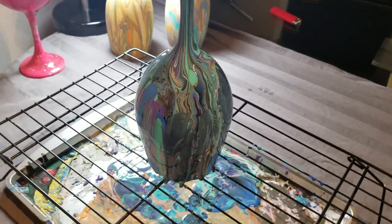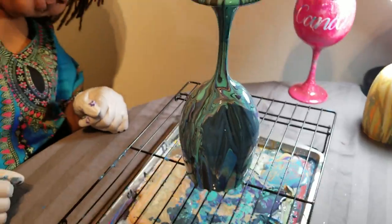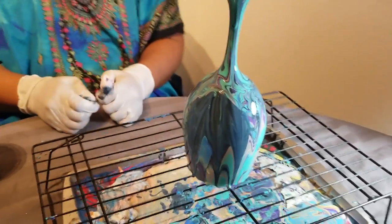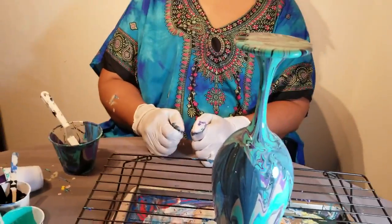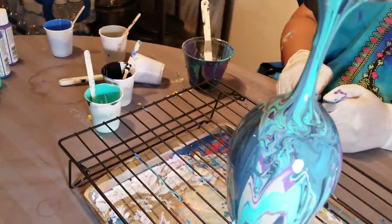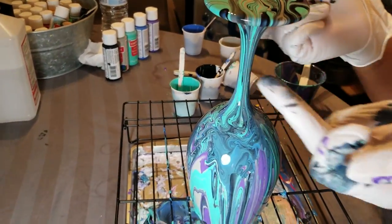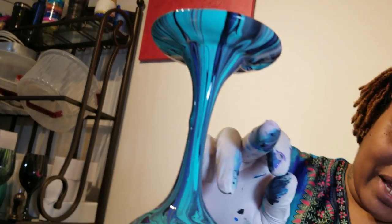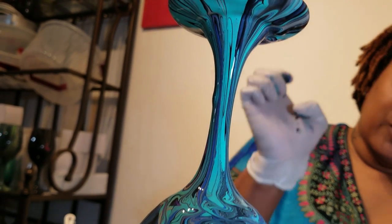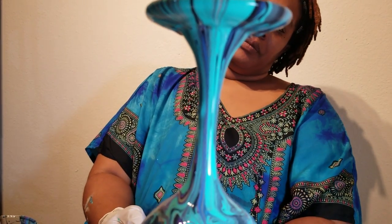I hope my shadow is not ruining it and not letting you see everything that's happening here, but there is a whole lot going on. And again, this is not even finished moving — some of this color is still going to be dripping down. It might even change up a little bit more and wind up being more beautiful than it already is. You can see there are drip marks underneath here — leave them alone and they will all work themselves out. They will work down the stem. You don't have to do anything except just let it go, be patient. If you see a lump, don't worry about it — it will go away. Let gravity do its thing.